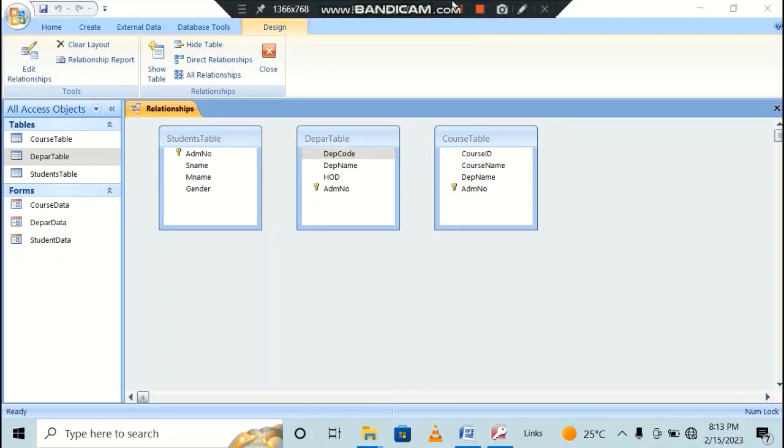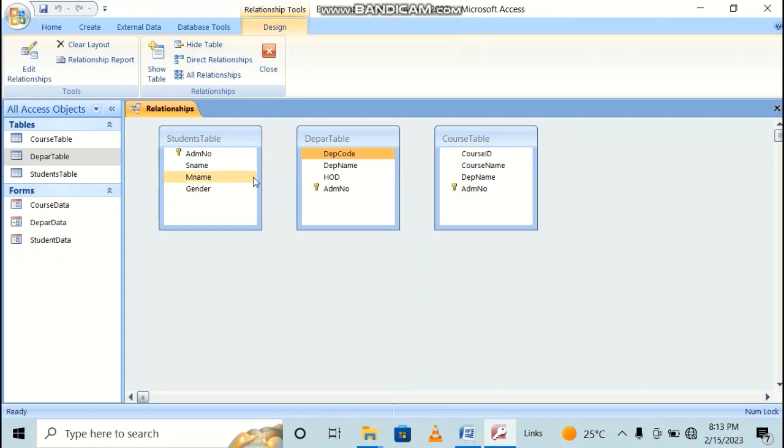Now, to create a relationship, you use the primary keys. Now we have decided that our primary key is going to be the admission number, admission number for student table, admission number for that table, admission number for course table.